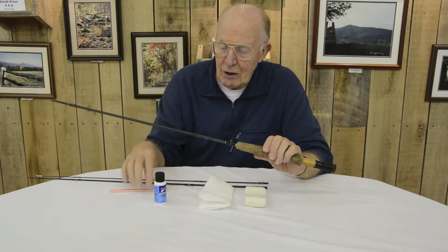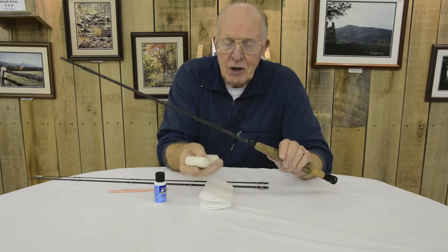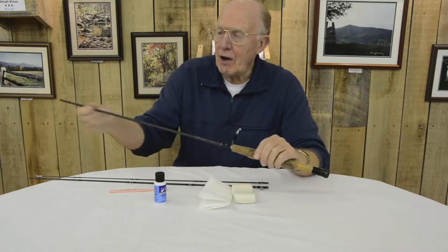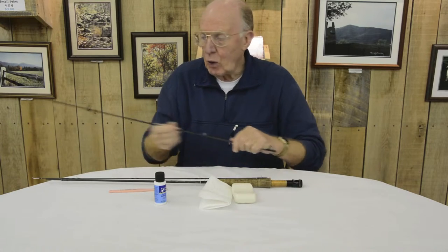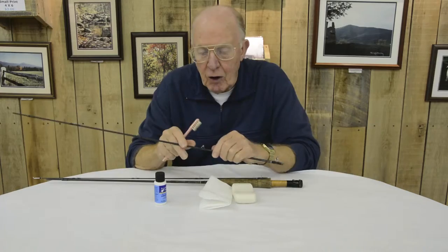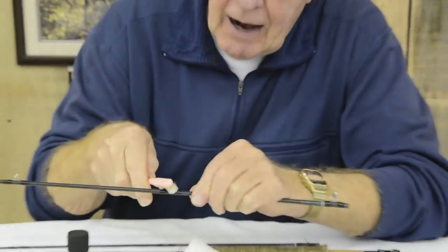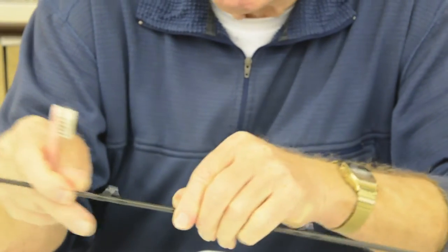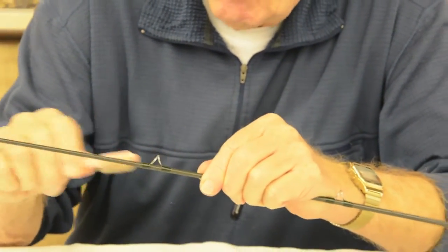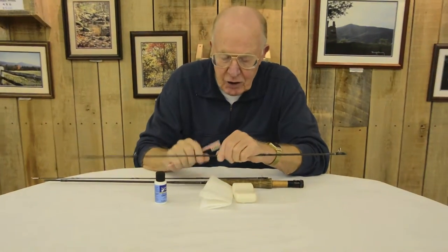The first thing I do is I get either ivory cake soap or dial cake soap and just wash down the whole rod with a paper towel, up and down and up and down. Now, I'm real careful to wash in and around the guides. I want to really scrub those with an old toothbrush to get the dirt that has built up under there. So I do each one of the guides that way, while it's still wet, still got soap on it.